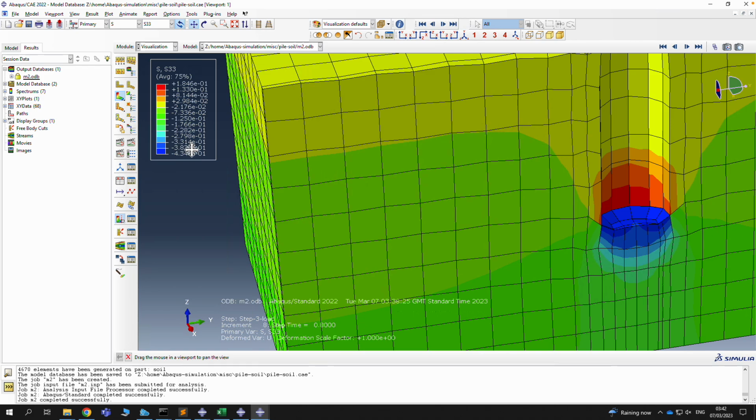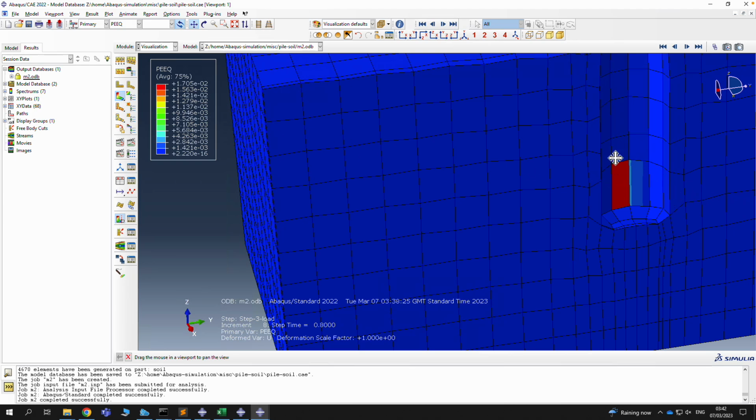The blue is compression; negative means compression. So we have huge compressive stress here, and of course there will be tension in the nearby region. This area is the highly concentrated stress you can see, and because of this we should see some plasticity. The plasticity is not great till now, but there is some plasticity.